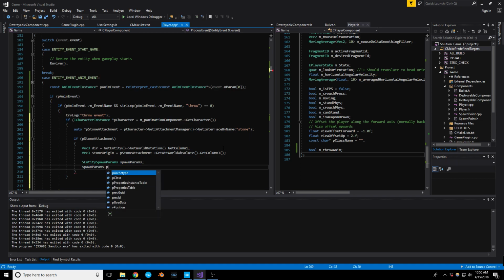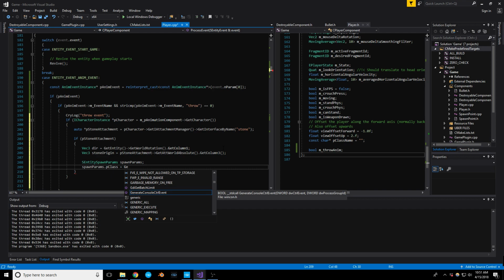and let's get our class, so p class, and this is going to be equal to global environment, though I'm not entirely sure I need to do that like this. Though for me it worked, but I'm thinking it's not necessarily the way to do it.